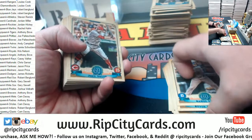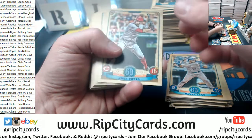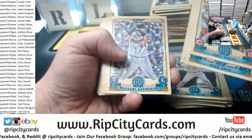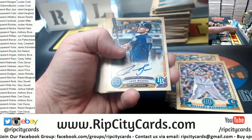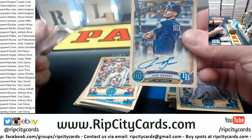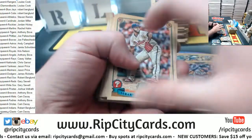If I'm going to be honest with you, this might be the first time that I've ever opened Gypsy Queen. This might be the only time I've ever opened Gypsy Queen. We used to never get it in the past. It just wasn't worth the hassle. And I was like, oh, Gypsy Queen, I haven't seen that. Let me get a little some of that. Oh, I haven't seen that, JMS. Jake Bauer's autograph. I'll have to look into that.